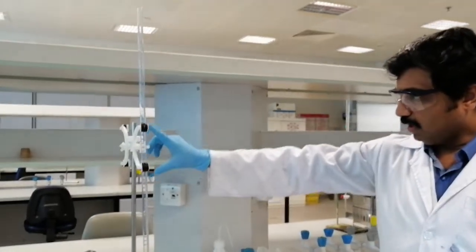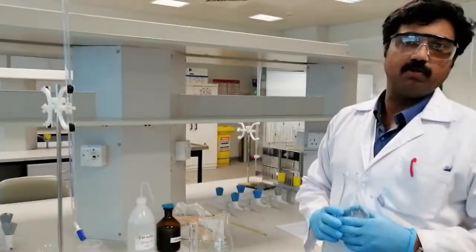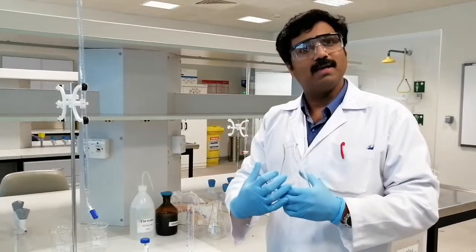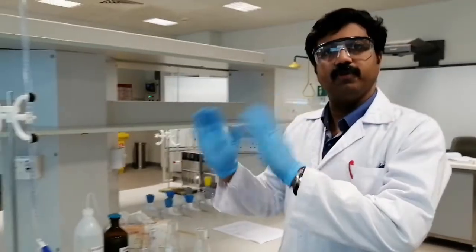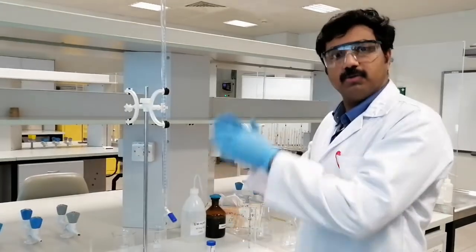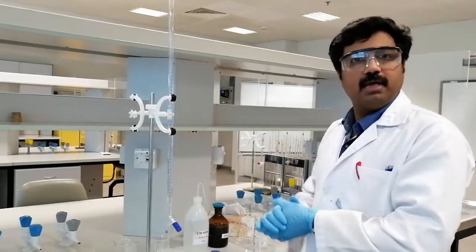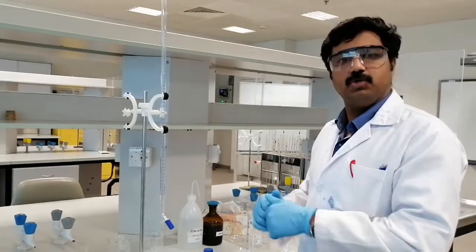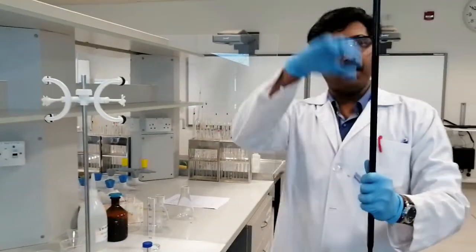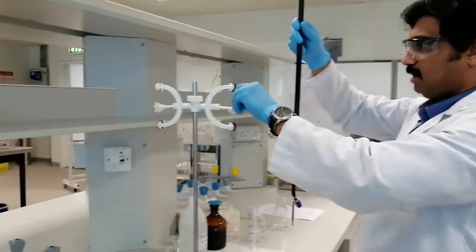In the titration setup, we use a burette and an Erlenmeyer flask. In the burette we are going to fill the oxidizing agent — potassium permanganate. The reducing agent, oxalic acid, will go into the Erlenmeyer flask. Before filling the burette with potassium permanganate, we have to wash and rinse it first. Those procedures were shown in the previous acid-base titration video, so please refer to that. Now I've filled the burette and I'm clamping it back in the stand.